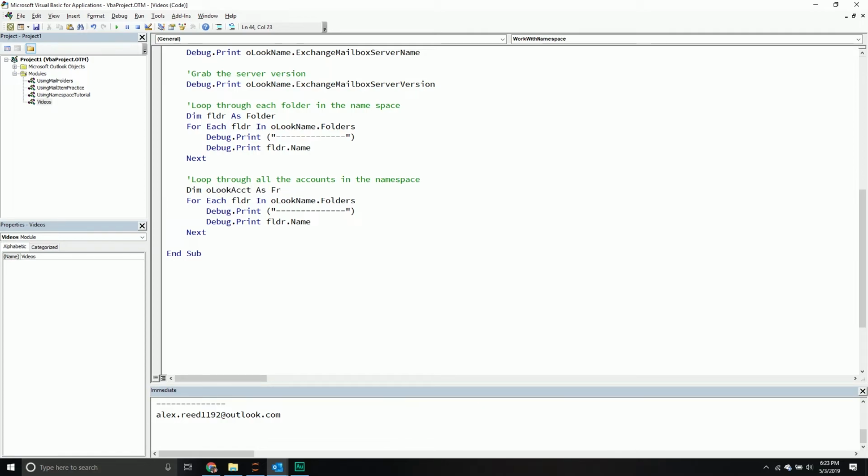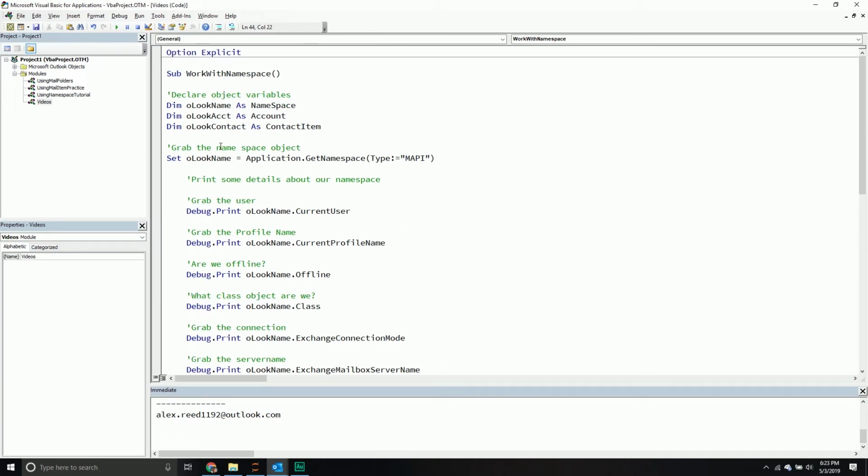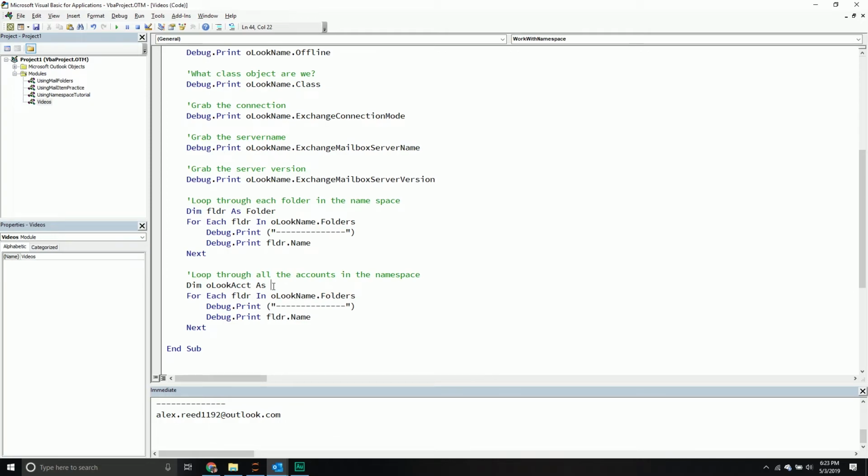And then here I'm going to call this, did I already declare it up there, I think? Oh, yeah, I did. My bad, I don't think I need to do that. Apparently I didn't declare that one. Okay, so for each OLOOK account in OLOOK name dot accounts, and then we'll just print some details about it.